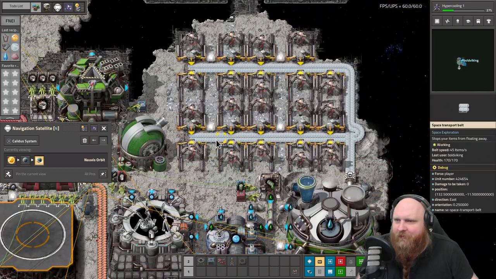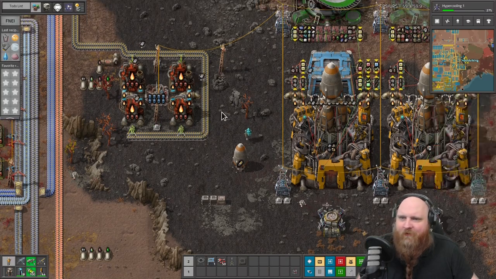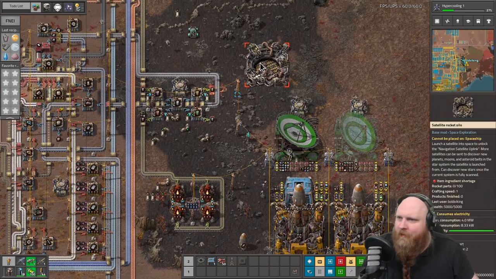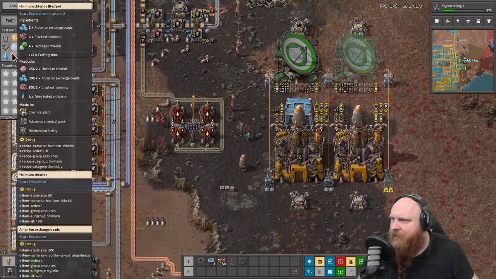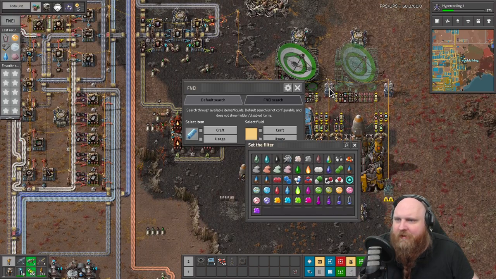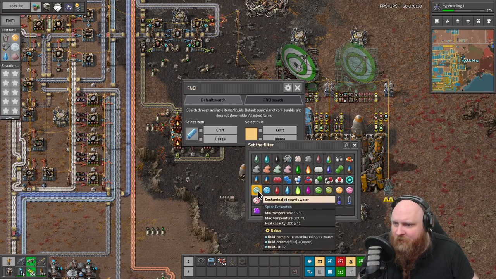I don't really see a way to do that at the moment. Well, we will just have to do it once we're there. It'll be fine. Good! Then that's going to be everything we need for the cosmic water. Yeah, that's also going to be what we need for the contaminated biosludge. No, for the contaminated cosmic water.